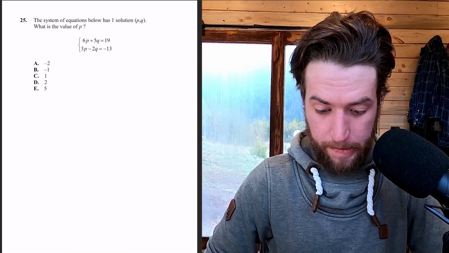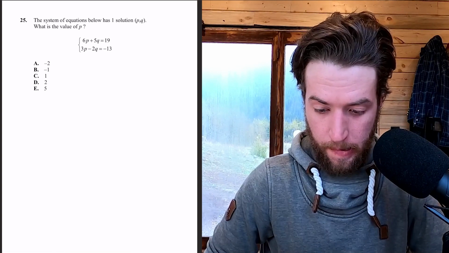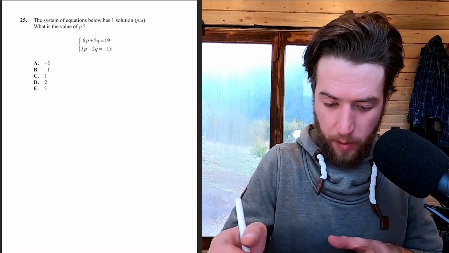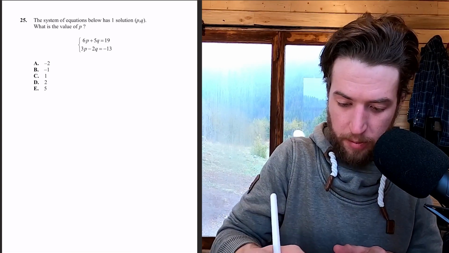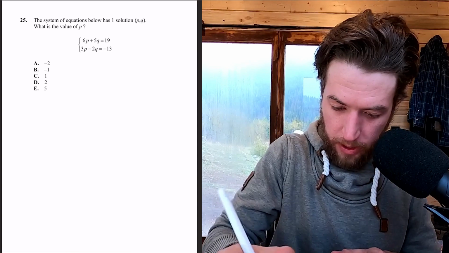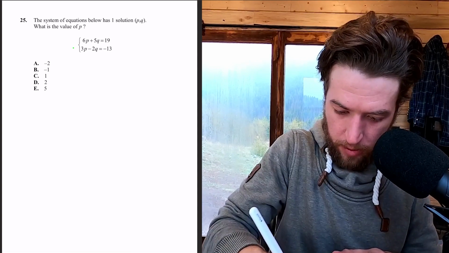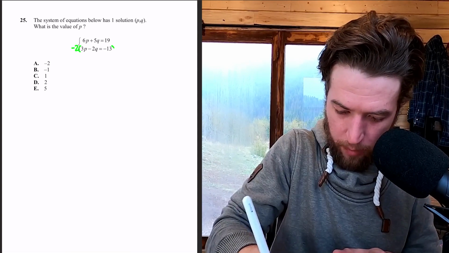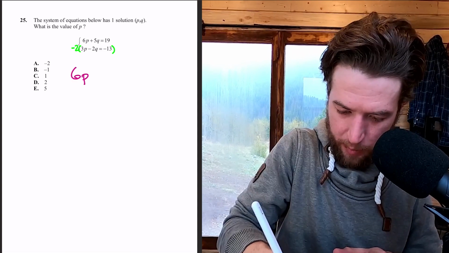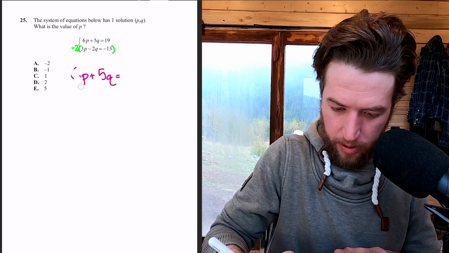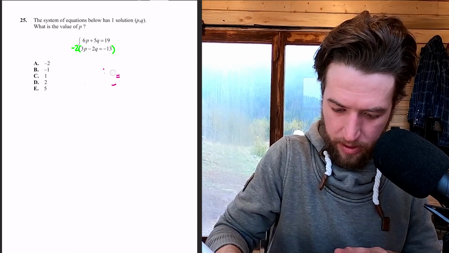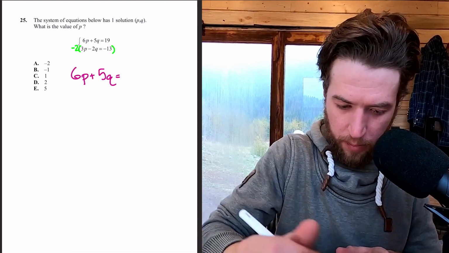Let's see here. So, a system of equations. We want to find P. So let's get P first, meaning let's cancel Q's. We're going to do elimination here. That sounds fun. So let's do -2 times all of the bottom one. It's going to leave us with 6P plus 5Q. Oh, I don't want to eliminate my P's. I want to eliminate my Q's ideally. That's fine. We'll just solve for, okay.